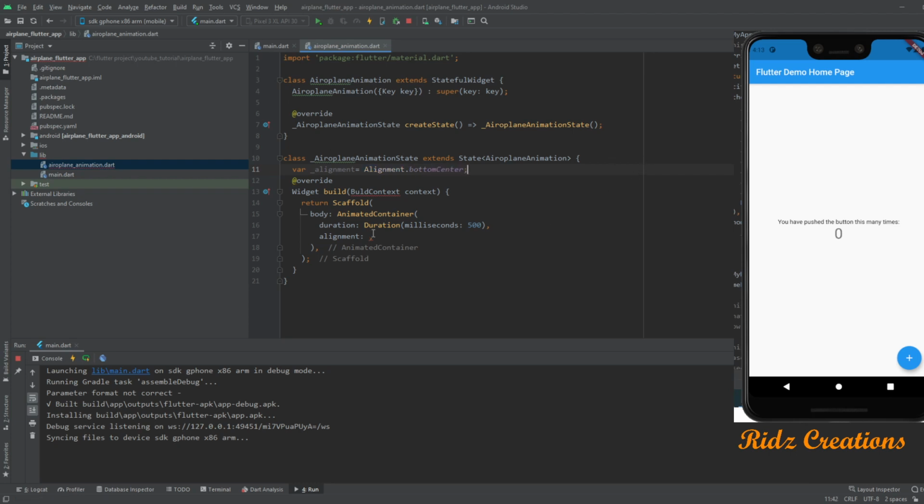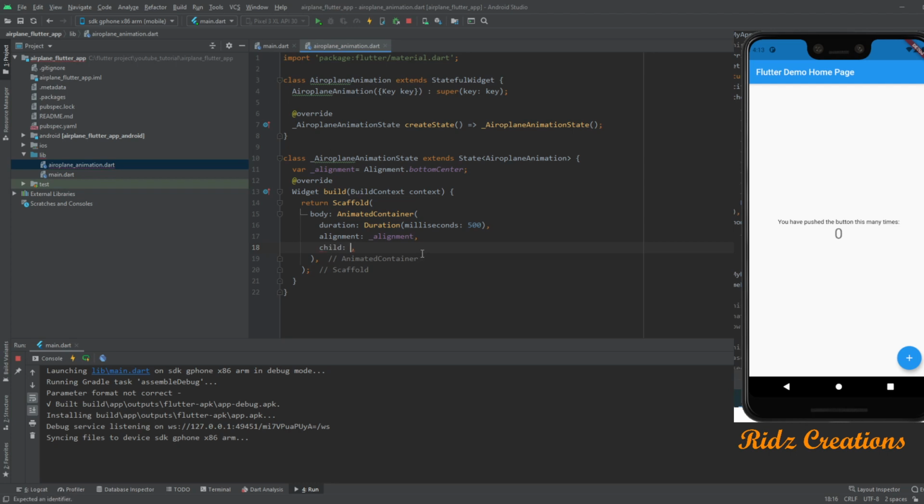Actually initially it should be in the bottom center. And here we will use alignment, right? And now child.